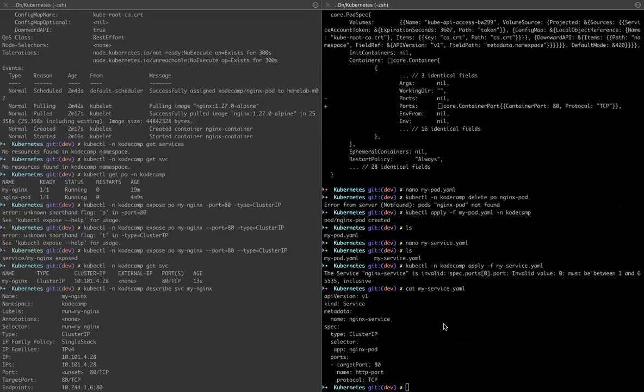Invalid value 0, it must be between 1 and 65535. Okay. So I specify the target port.